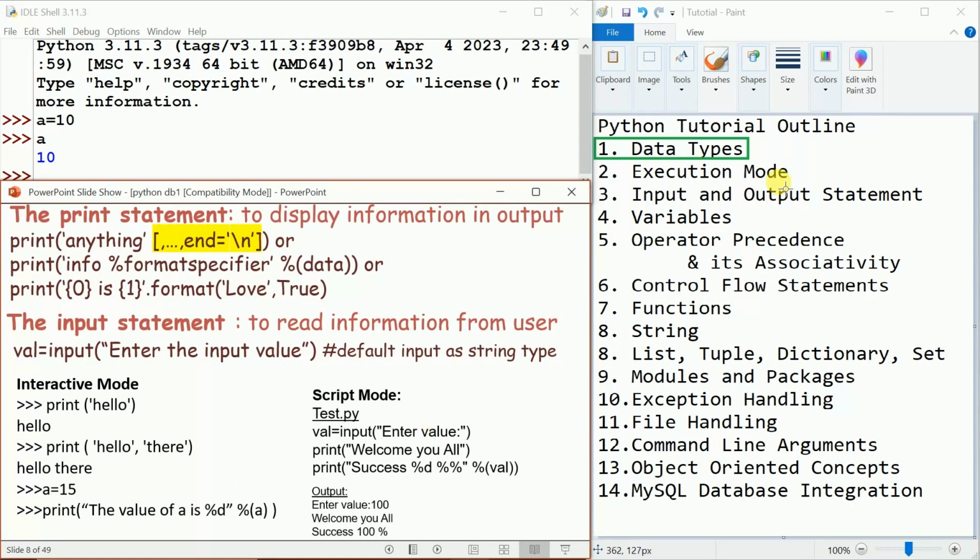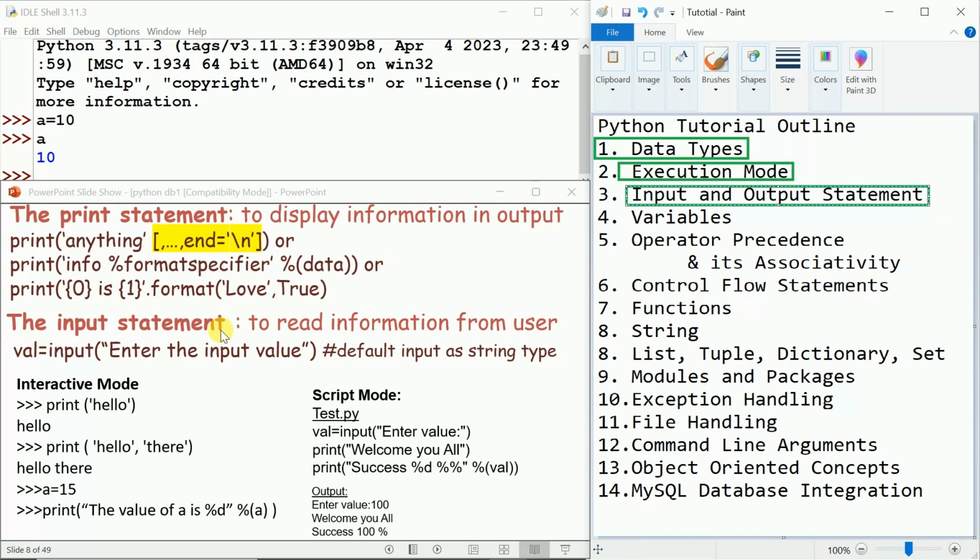Next we are going to see the input and output statements. We discussed execution mode. There are two statements available for getting an input from the user and returning a result using the print statement.